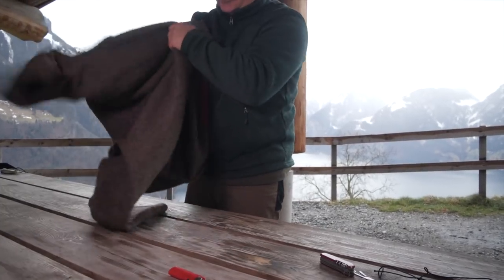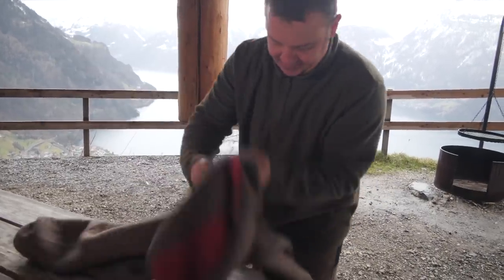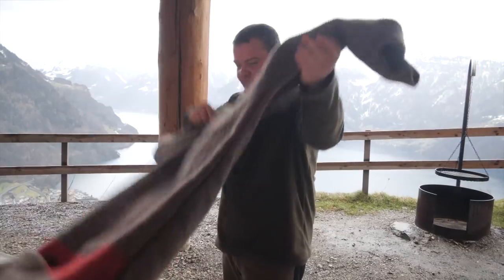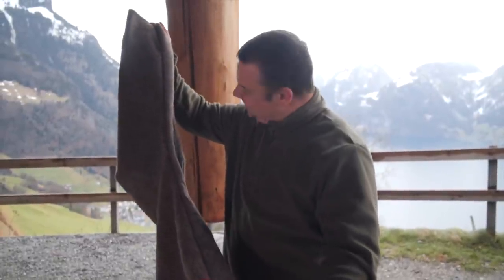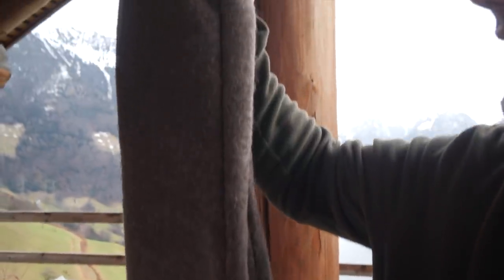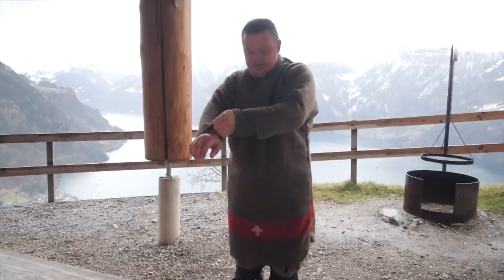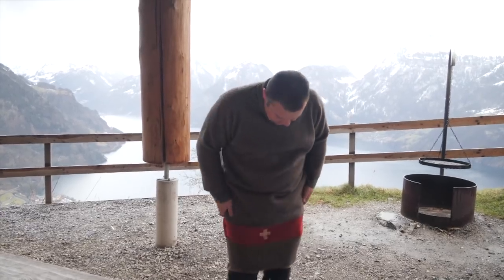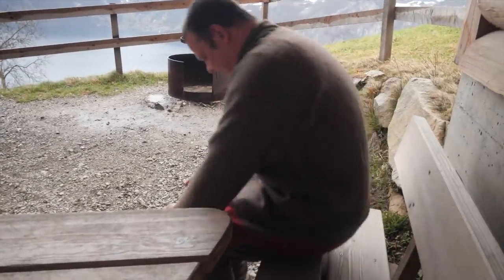So, first I turn it over. So this with the cross in the front. And look how nice the stitches are. Wonderful seam. So, now, it feels quite comfortable. Yes, actually I'm amazed. And I can imagine, for sitting on the campfire, this is fantastic, look at this.